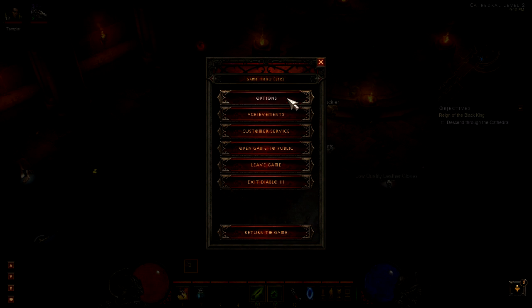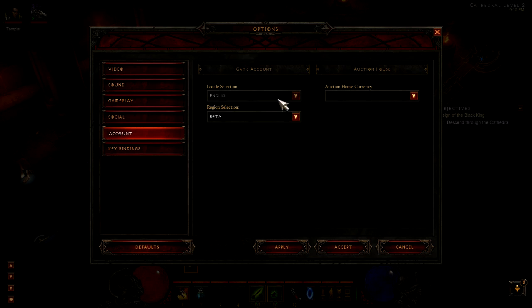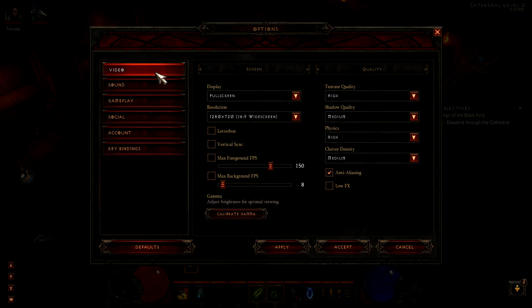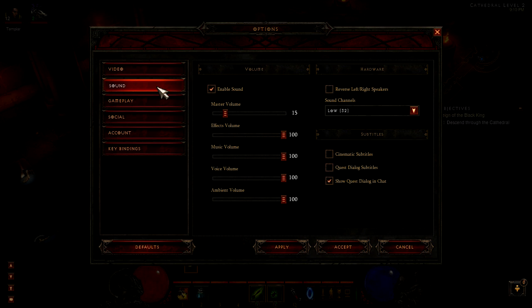Where are we? Options, so we now have stuff for your account. Obviously there's not much detail in that at the moment. Auction house, you can change your currency here if you like. Your social, this is all new. Filters, all that stuff that they're going to be adding in. Obviously there's a block list there if you want to use it. How your friends react, so when they go online, offline, that type of stuff. Yeah, I think that was about all on that.